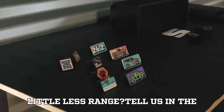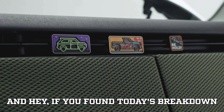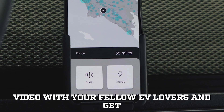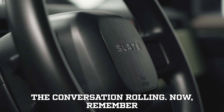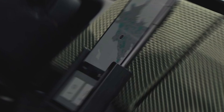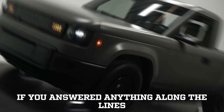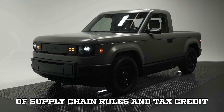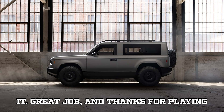Do you agree with Slate's decision to skip LFP batteries? Would you have preferred the rugged reliability of LFP even if it meant a little less range? Tell us in the comments. Remember the question we asked at the beginning — why did Slate avoid using LFP batteries? If you answered anything along the lines of supply chain rules and tax credit eligibility, you nailed it.